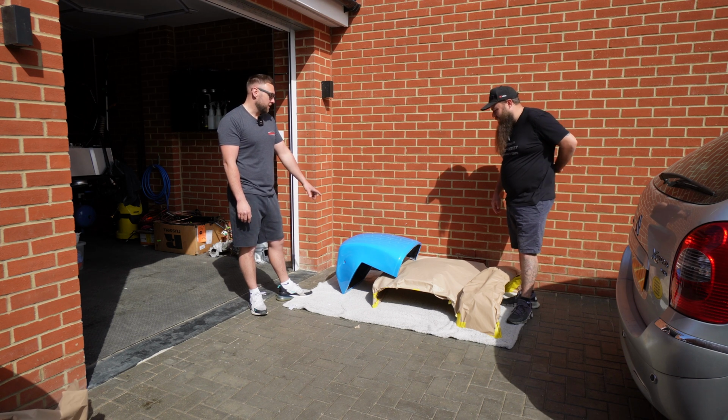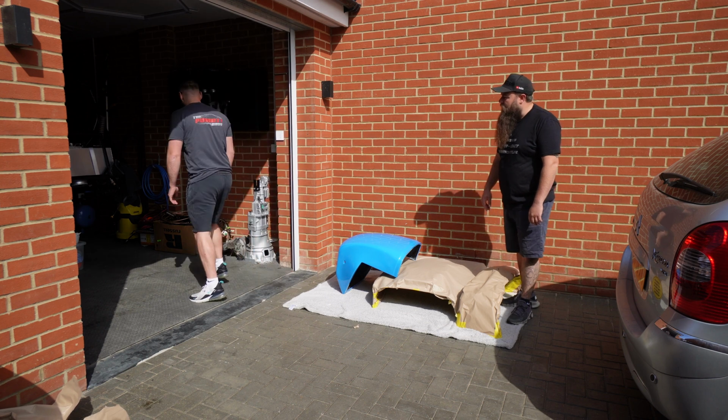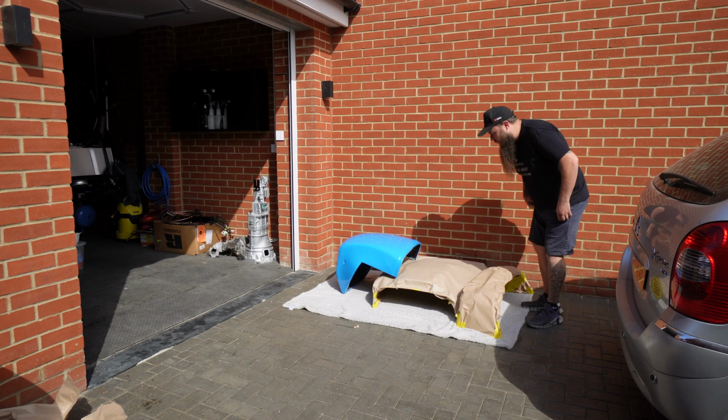But now this, I don't doubt you'll see this coming with all the carbon fibre. Oh, go and get an arch, quick. Have you got an arch unwrapped? I've got a front arch. Oh, yeah. Throw that up against it. Let's have a look at that. Man, I'm loving this blue.